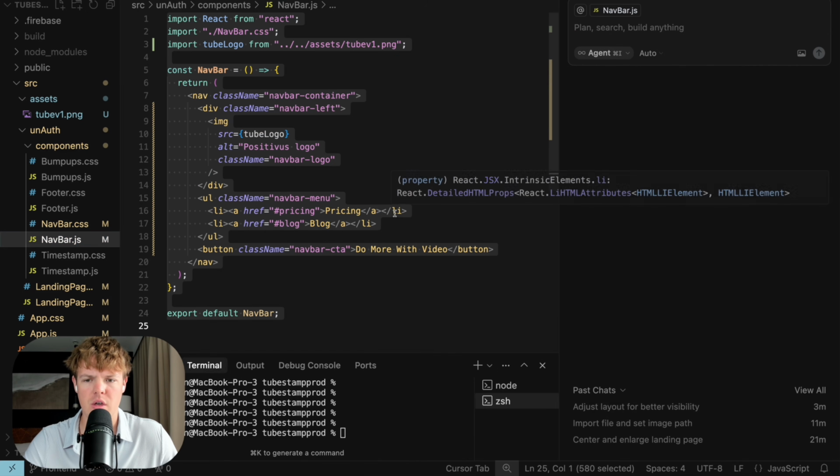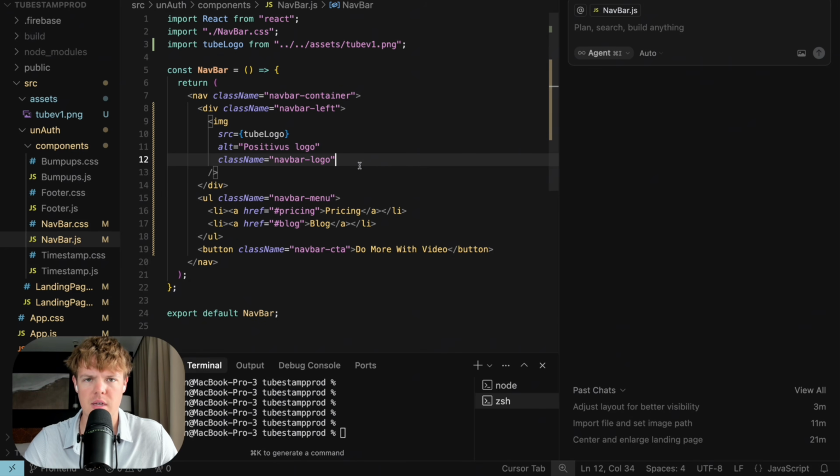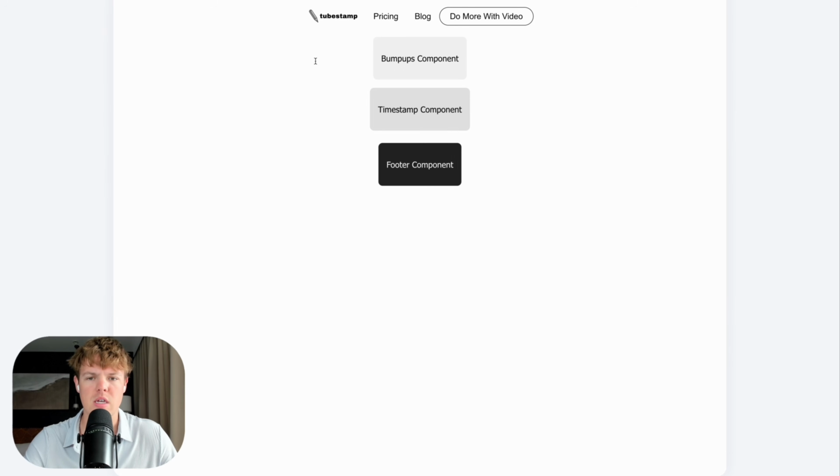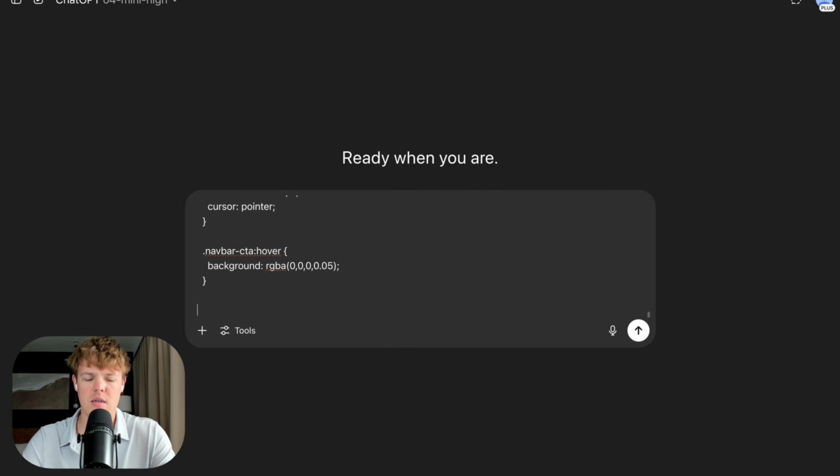So now that it has all that code, what I am trying to achieve is to have the navbar logo on the far left and the relevant links on the far right. For example, this right here, far left, and these right here, far right. And the best part about AI is, let's just ask. I'm going to say, let's have it so the navbar logo is far left, and the links on the right are far right. Enter.